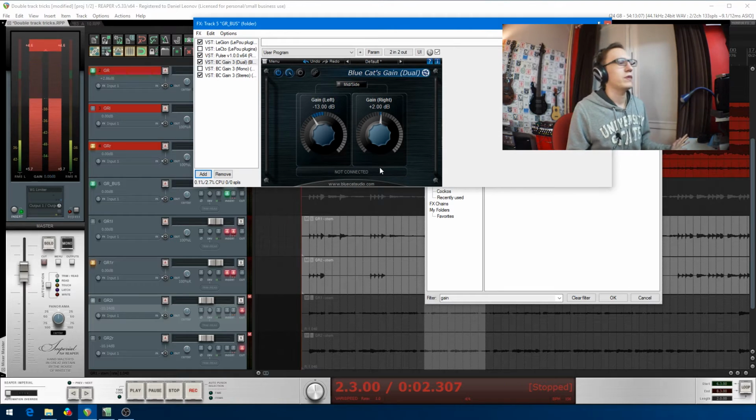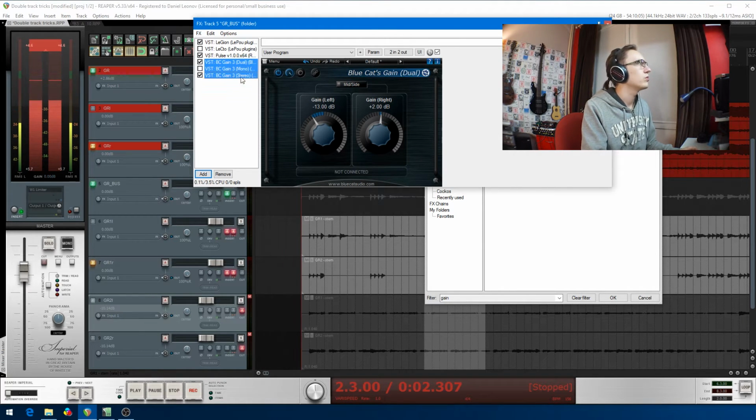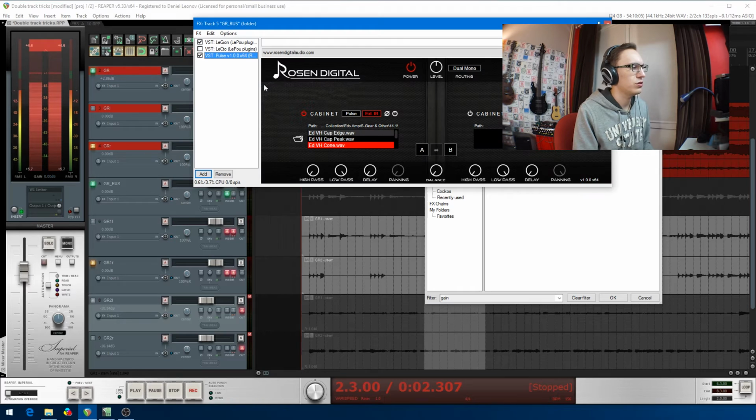So it's confusing, and obviously it's different for different plugins. So what you have to do is just figure out what kind of mode you want your plugin to run in, and just choose it.